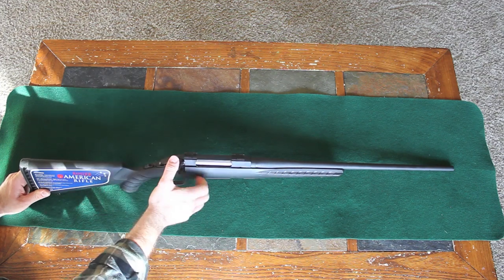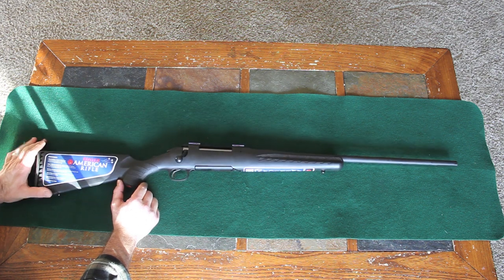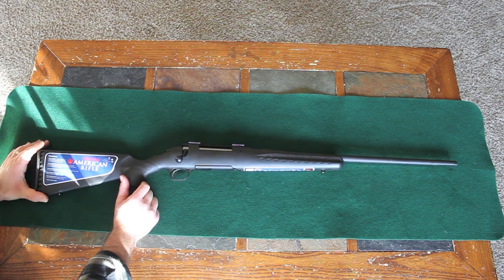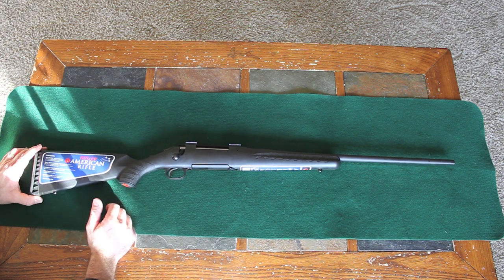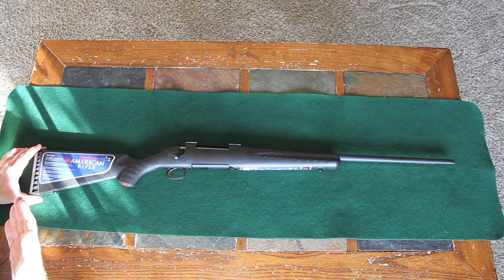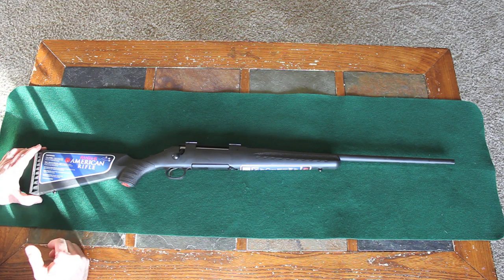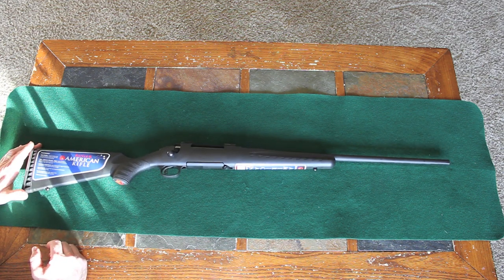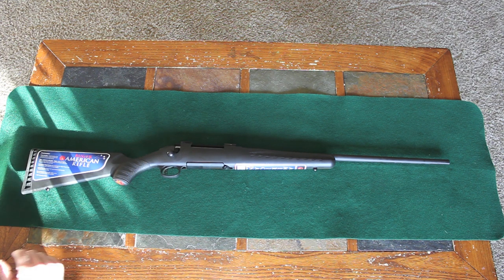I'm sure you've probably heard of this rifle by now, but if you haven't tried it, I would definitely recommend trying to get one. At this price point, this is perfect for everybody. It's a great rifle for somebody looking to get a nice rifle that doesn't have a lot of money to get into it. And conversely, it has enough nice features and it shoots well enough that somebody like me that has a few rifles could still add it to their collection at this price point. It's very affordable. In fact, at this price, you can almost not afford to not have this gun. That's what I told my wife anyway.